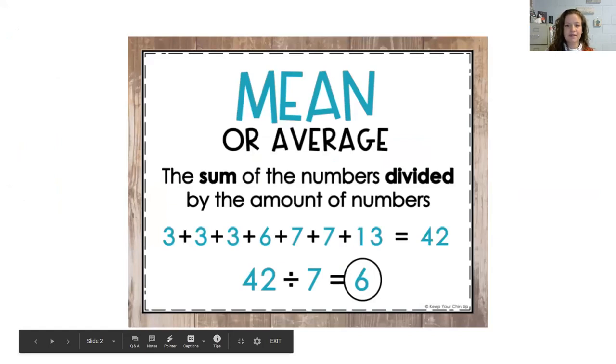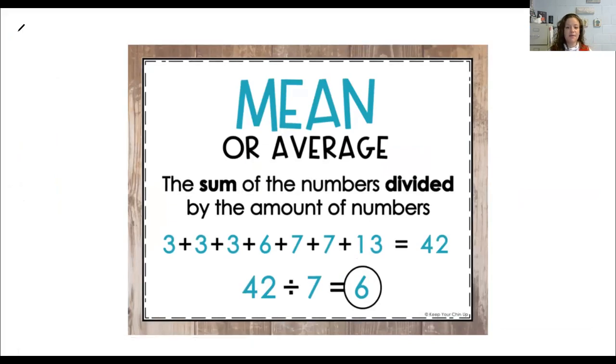Mean is an average. So if you think of mean, you need to think of average: the sum of the numbers divided by the amount of numbers. When we're doing a lot of these statistics, a calculator is great to use. I'm going to be using my calculator as well, so make sure that you have your calculator handy. Whenever we're looking at the mean, it's pretty much an average, kind of like what you do with your grades, where you add all of your grades up and divide it by that number.